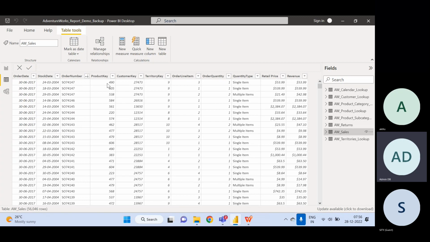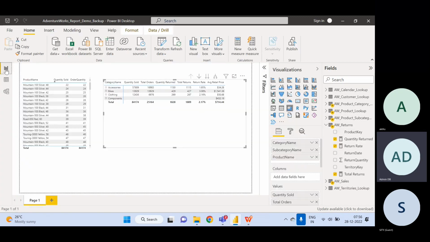So in one order, you have three products with different categories. So what will happen under total orders? Under total orders, we are seeing how many total unique orders are present, correct?